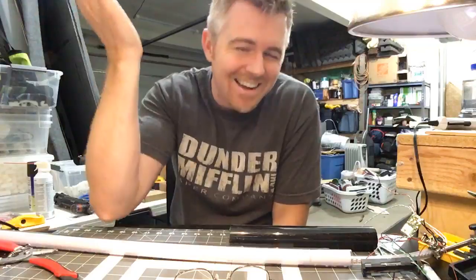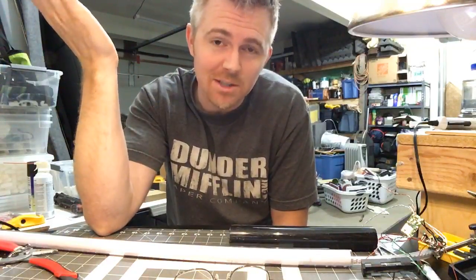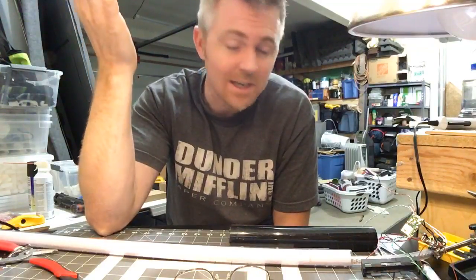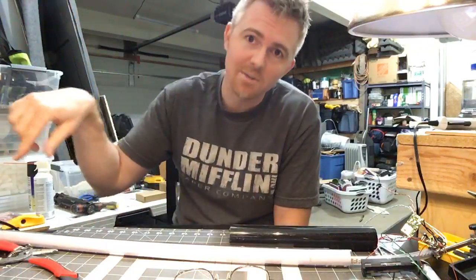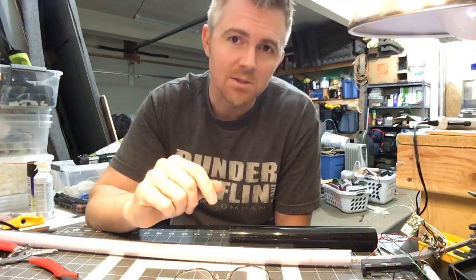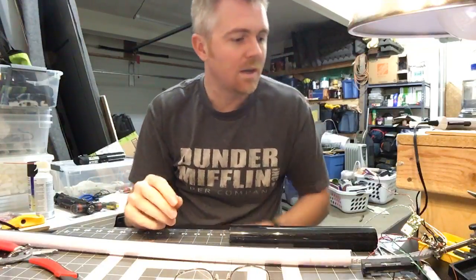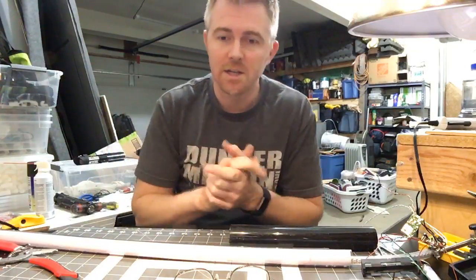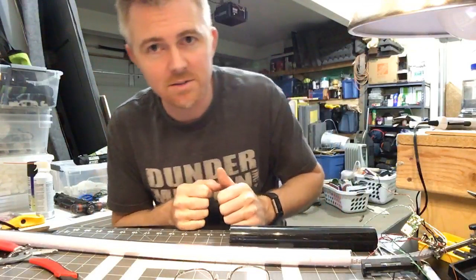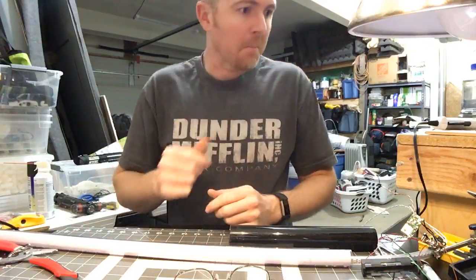I never really used that feature. It's really cool, but I've never really used the blaster block feature at all. The flash on clash and the scrolling out and back effects are what I'm after, and it's marginally brighter than a Tri-Cree. So once I get it set up with the quick disconnect in a Vader hilt, I'm sure I'll be doing a whole video about it or live streaming it or something. But it's cool. It's fun to play with.